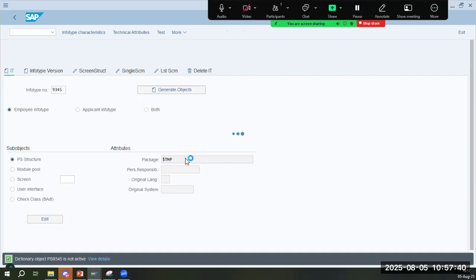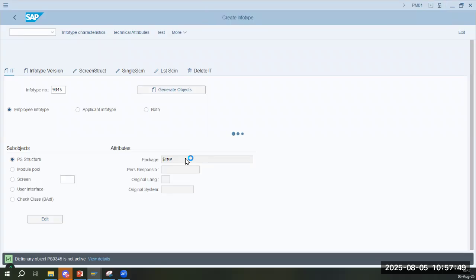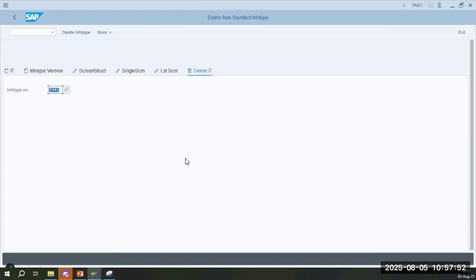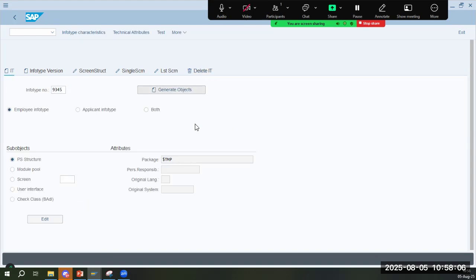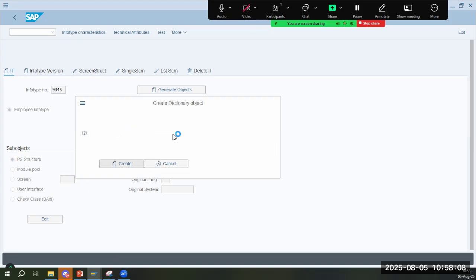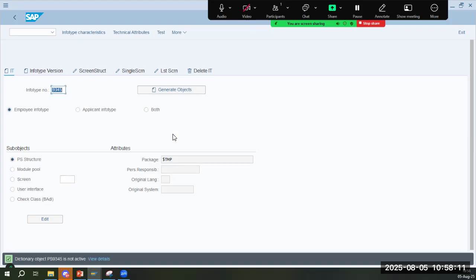Package should be Zraj, not temp. Does not exist. Yes, create, and it is not active.